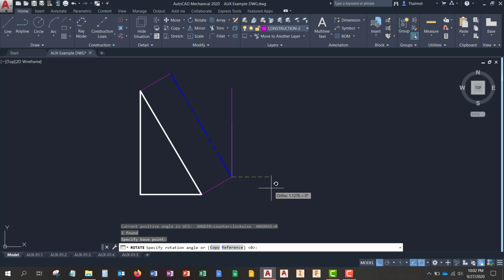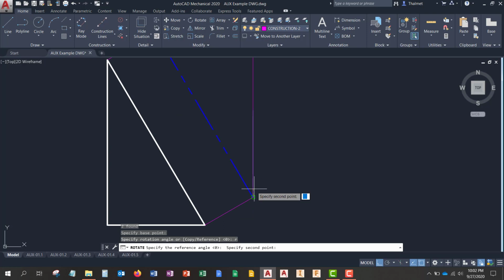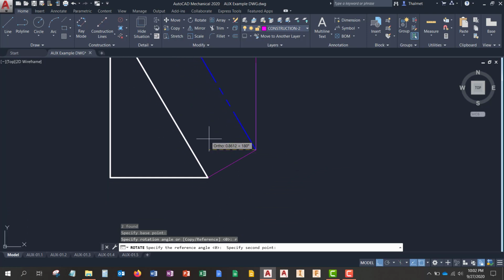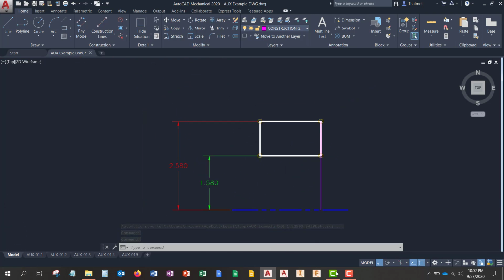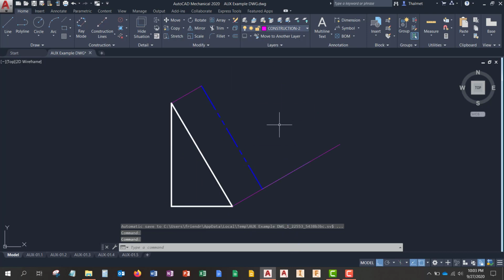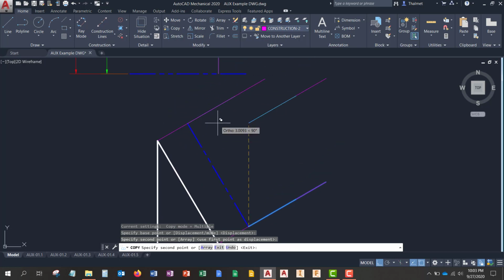So if you need to change this, all you have to do is hit R, enter while you're still in that rotate command. Go in, select your reference points. I am going to select my base point here, and then you can kind of see how it's now creating that reference line. I'm just going to go to the back here. Now, whenever I rotate it, you see my reference line is actually in line with my construction lines. Now I can just click my endpoint here, boom, they're now collinear. And as I was saying before, since these points are the same distance away, I can go in and copy them over.